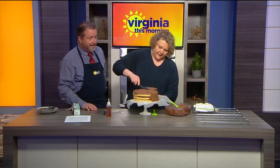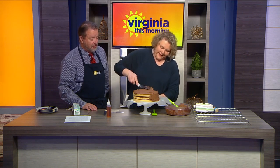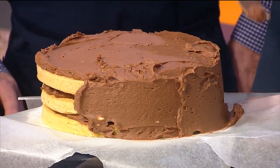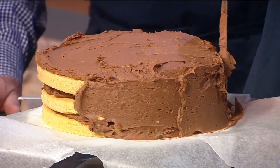Yes, ma'am. You can decorate cupcakes in my house any day. Right. I don't care what your sister-in-law says. I know, right? What does she know? I know. Well, hopefully she's not watching. She does make a beautiful cupcake.